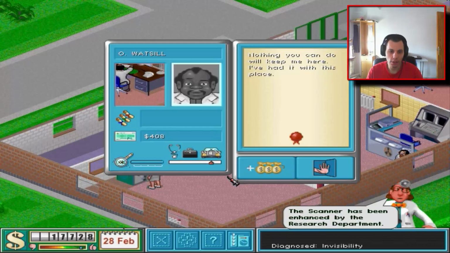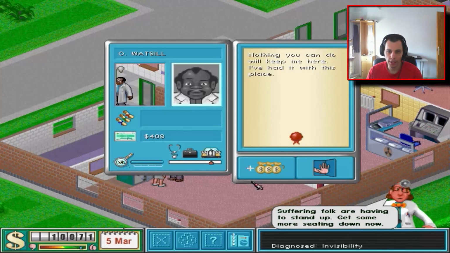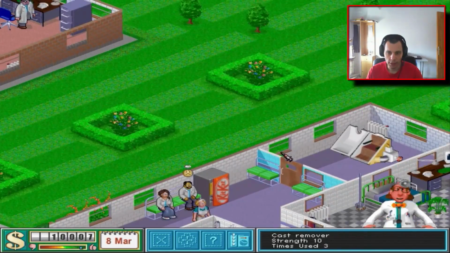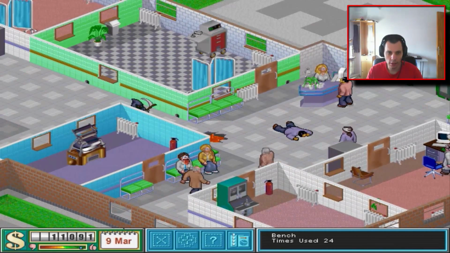Okay, this one, he's leaving. Nothing you can do will keep me here. I've had it with this place. Even if you click on this one, he just leaves. It seems I've killed a patient. I don't know. Here, look at his death.